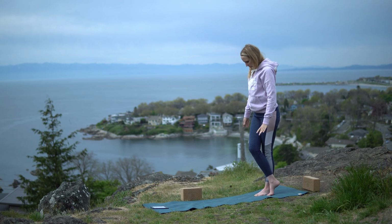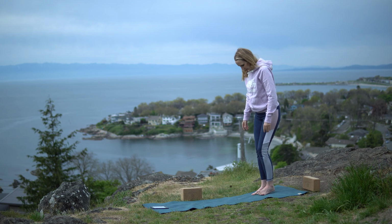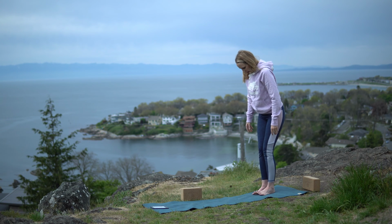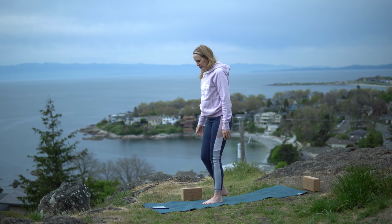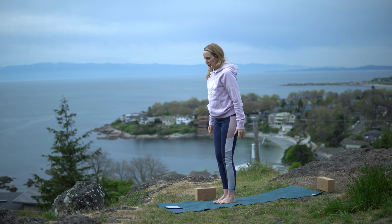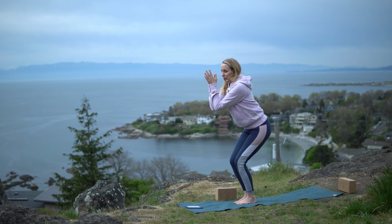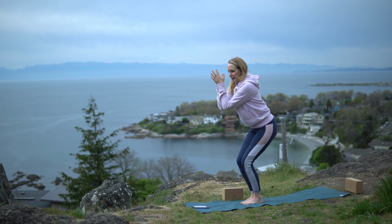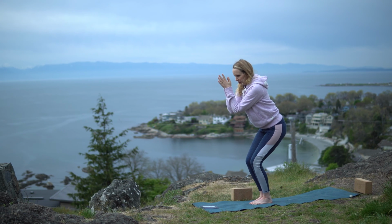Okay, so we're going to release and shake that out. Okay, so we'll build that on the other side as well. So we'll start with the feet together and squatting down and elbows together. Okay, and then we can build that. You can stay in this variation, which is fantastic.